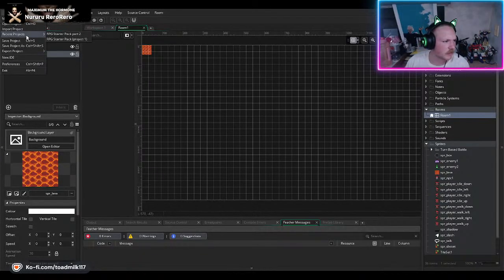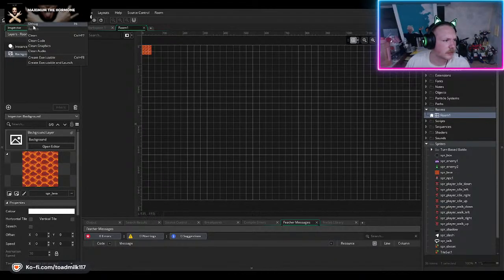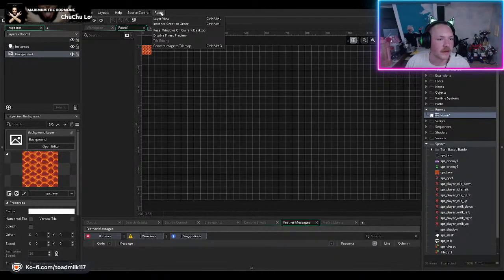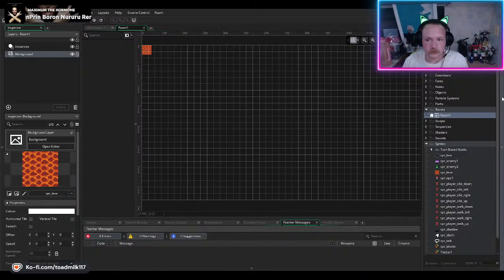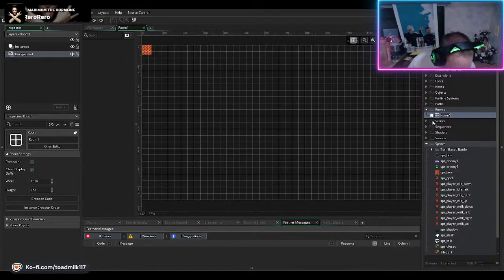Is there a way to go back to the main menu? Because I can't remember. I literally just figured out how to put the lava down, and now I'm already losing it. I had notes.